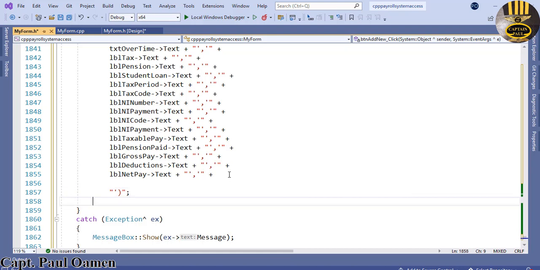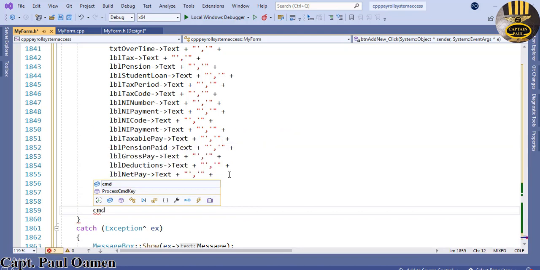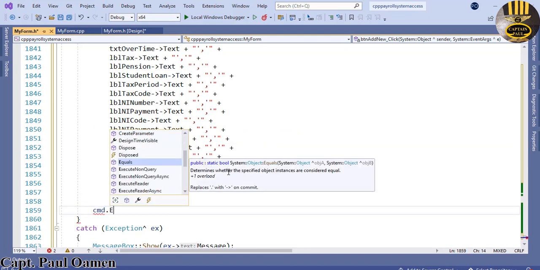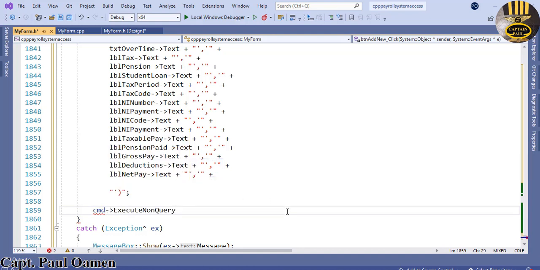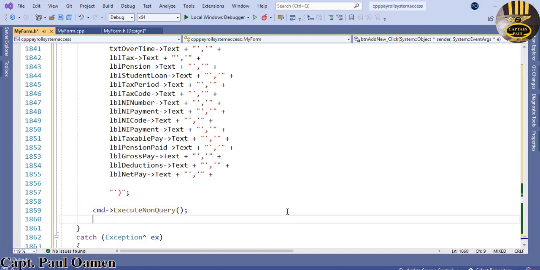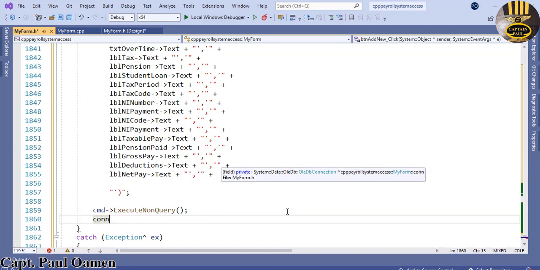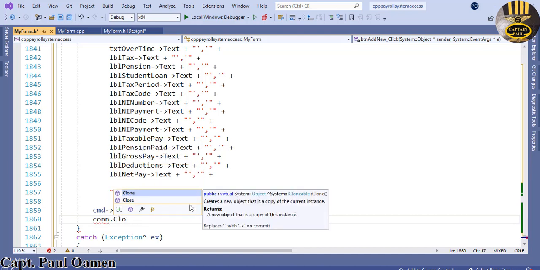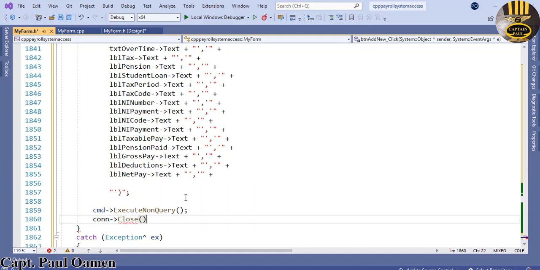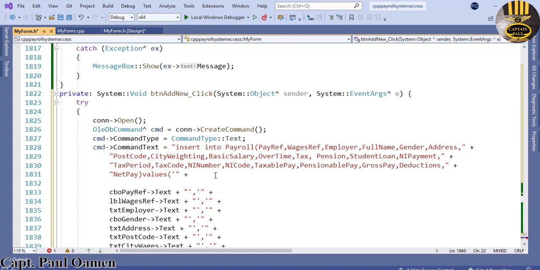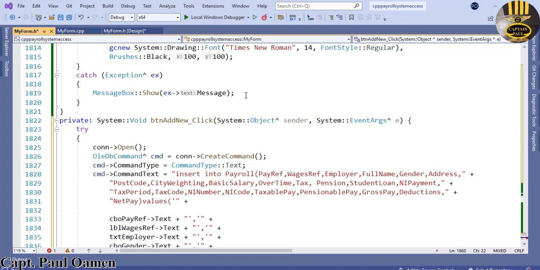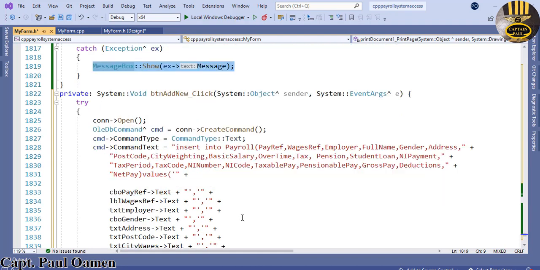Now we need the CMD dot execute non-query, and we also need to close the connection, dot close. And finally, I'm just going to add a message box to tell us if we have successfully entered into the system. So I can just maybe grab hold of this, change it around.